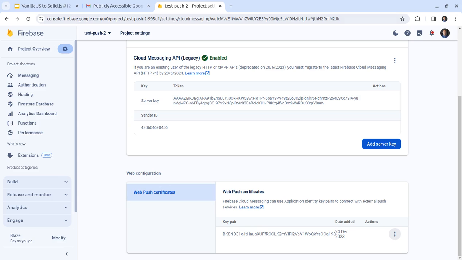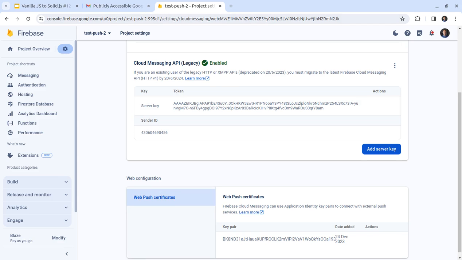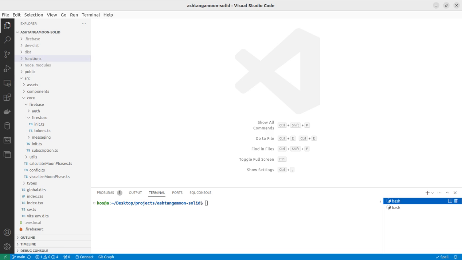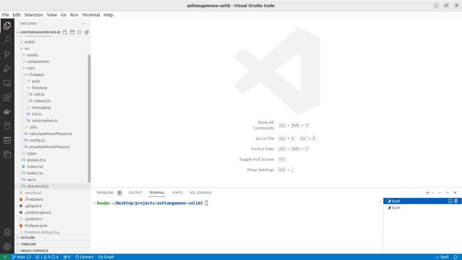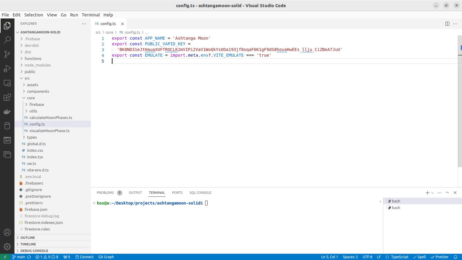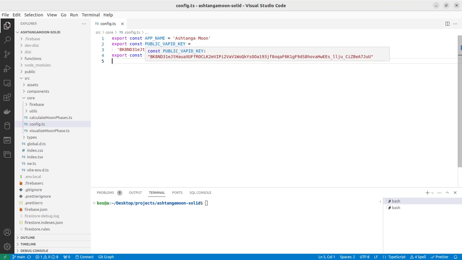So let me continue. After restricting access to my application key, let me continue with my configuration refactoring. If I go to the src folder here, I have a config file which consists of some settings and also the public VAPID key, which I just mentioned.